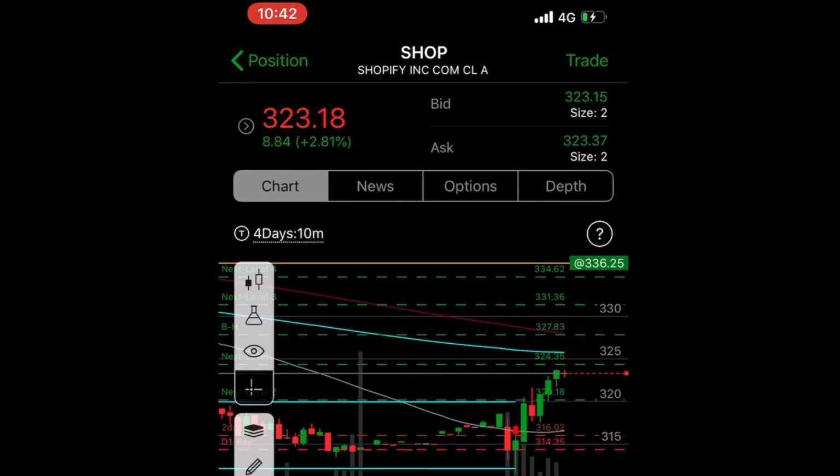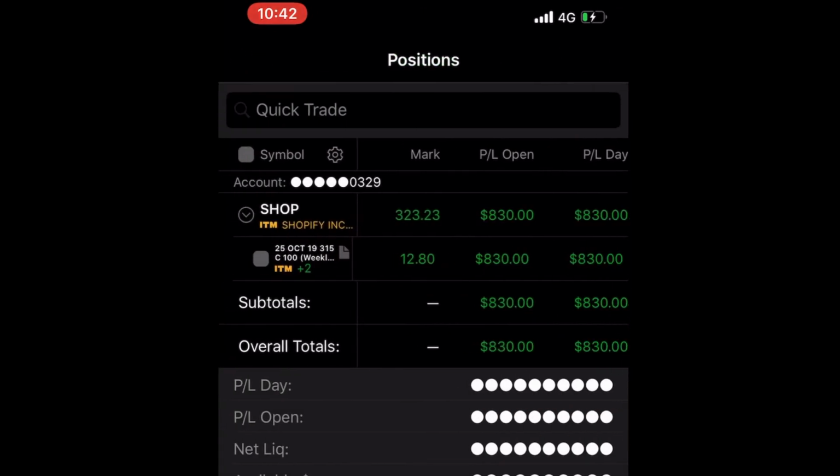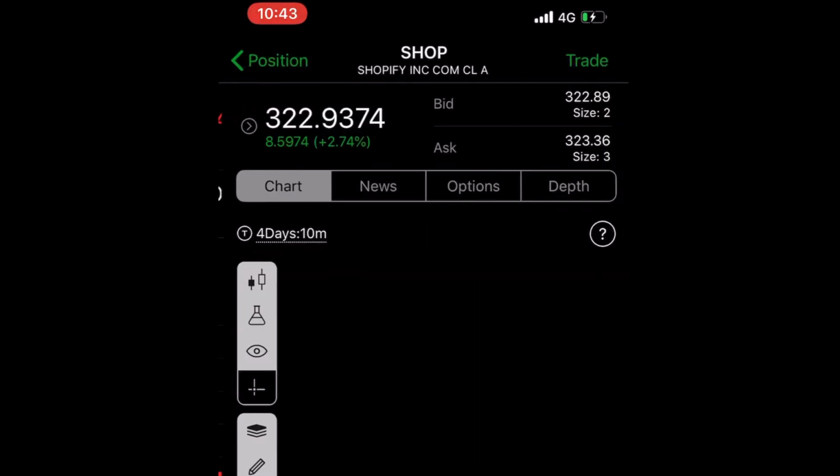So this is a solid move, guys. That's a $13 move. I took it at 314 and change and 316. I paid $865 for these. And right now they are at 1280. That's a solid move, guys. There's nothing to be ashamed of, obviously. You know what I mean? Yeah, $18 would be awesome, but there's no guarantee that it's going to make it there today, because it obviously only moves around $13 per day. So we have to take that into account as well.